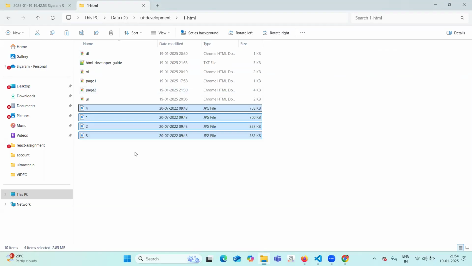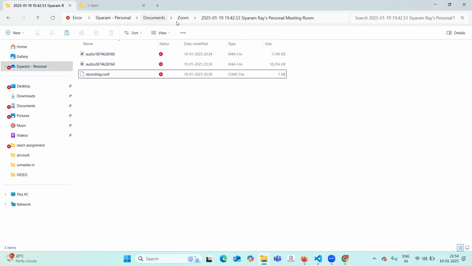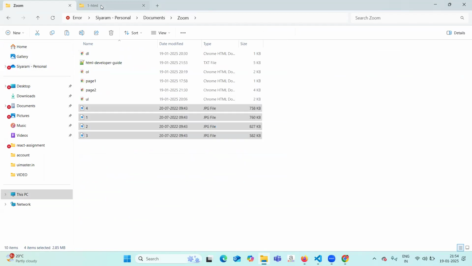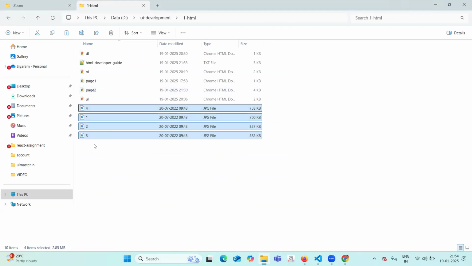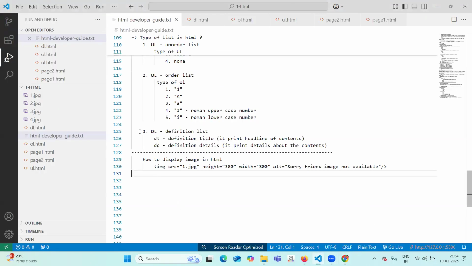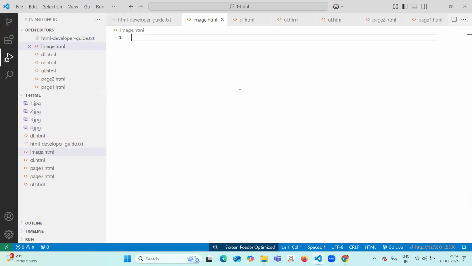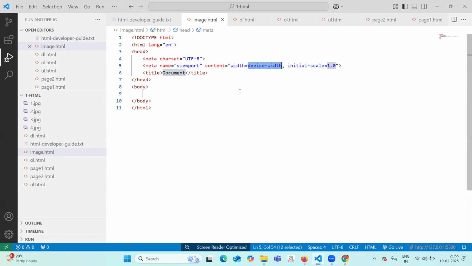So I kept my images here, and we can see the photos are all kept in one place, under the image folder. I have 4 photos, 1, 2, 3, 4, all are JPG. Now I should create a file here, Image.html. Shift+1 enter. File is created. I'll write here a title called image in HTML.